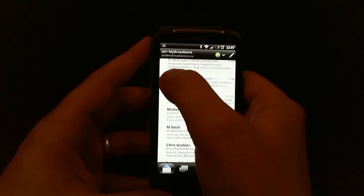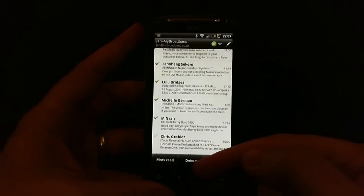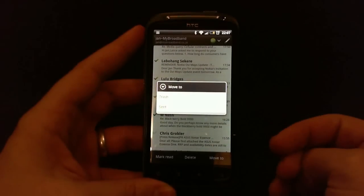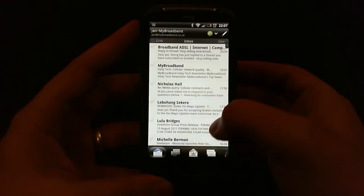Then along the side, you've got selectors. So you can multi-select messages, mark them as read, delete them, or move them to a different folder on your phone. So there's a lot to be discovered in the new way that they're doing things.